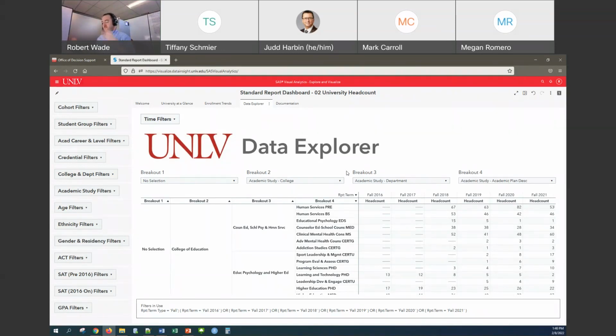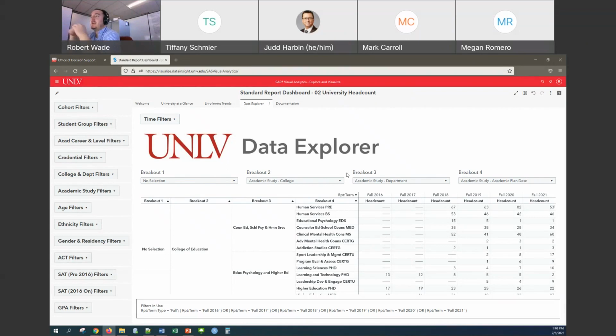But yeah, so just to recap real quick again, the standard report dashboards are for official reporting data. They are frozen data. And as you can see, you can look up these specific metrics, whether that's admissions, headcount, course enrollment, degrees, or retention and graduation rates.